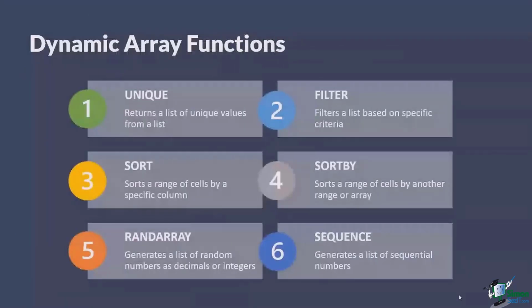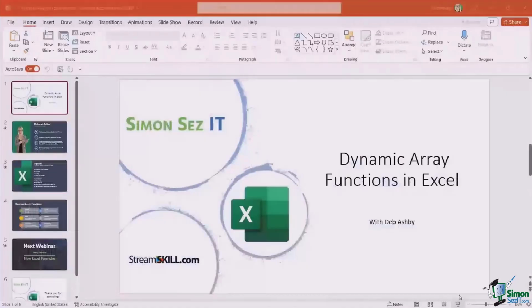So what are dynamic array formulas? Well, dynamic arrays are effectively resizable arrays that calculate automatically and return values into multiple cells based on a formula that's entered into a single cell. Now, that is a lot to get your head around without seeing an example. So let's open up our workbook.